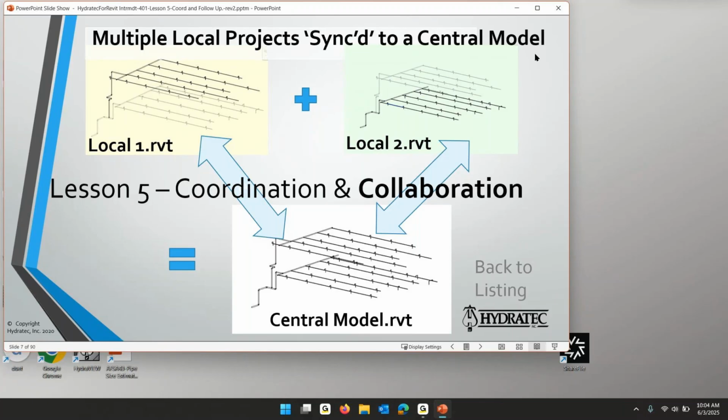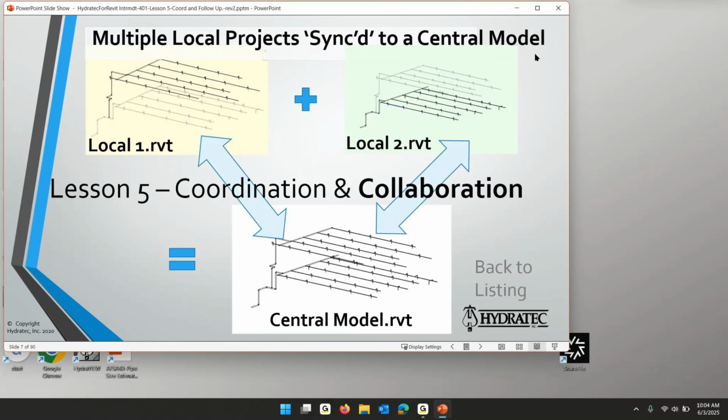In reality, they are working on a local copy, something on their hard drive, at the speed that you've been accustomed to working with Revit. The work gets done there on your local computer. In the past, we've been used to, oh, send me your new file and I'll put the new file in place. And when I'm done, I'll give you my file and you put my file in place.